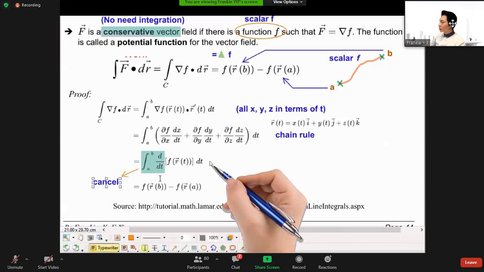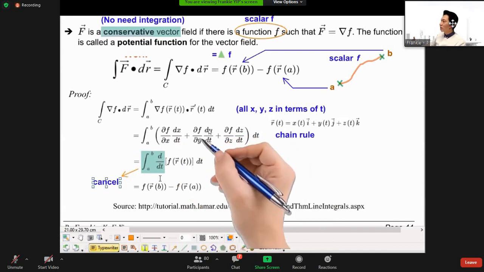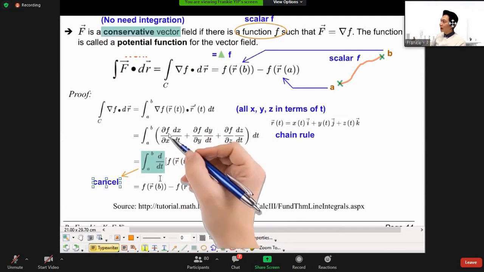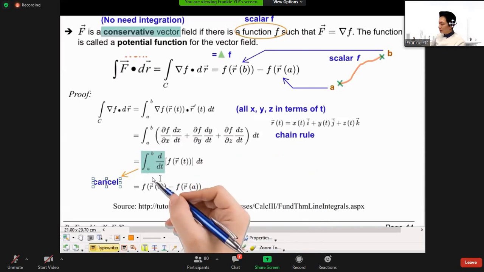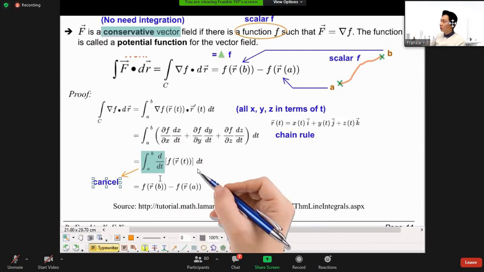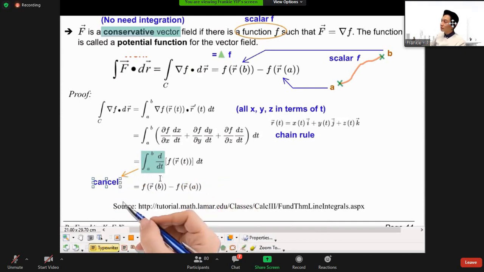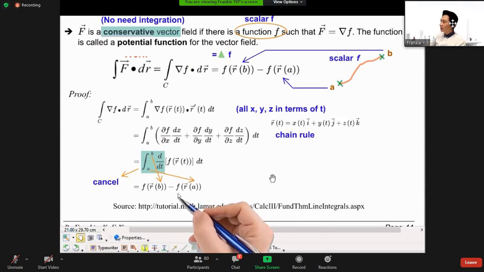After that, what you're going to do is to differentiate, because the dx, dy, and dz are something like cancel out. Okay, so what you're doing is del F/del t, del F/del t, del F/del t. Can you see that what we're going to do is that we are integrating the differentiation of something? Got it? So it's simple. Integrating the differentiation of something, so it should cancel out. So finally, it becomes the potential function of B minus the potential function of A.